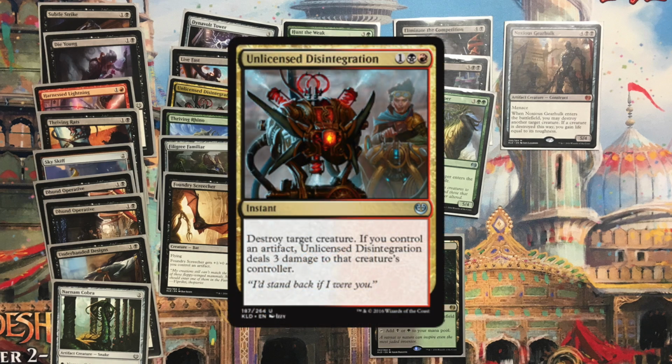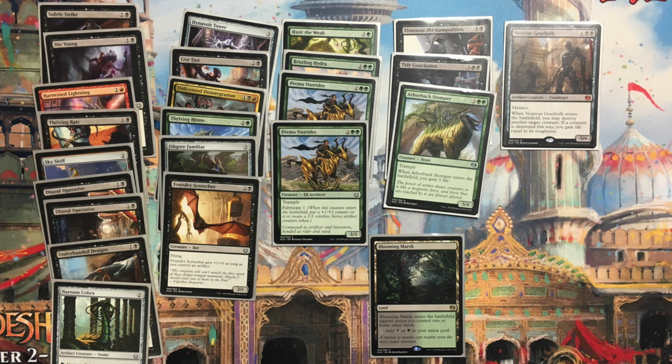Unlicensed Disintegration, 1 black red. This is the destroy target creature, and if you control an artifact, it does 3 damage. You're pretty much almost always going to have an artifact in the set, so it's just so good. As you can see, I splashed red for that and the Heart's Lightning. At first I didn't know if that was a good idea, but it turned out to be a great idea because it's removal, and yeah, might as well.